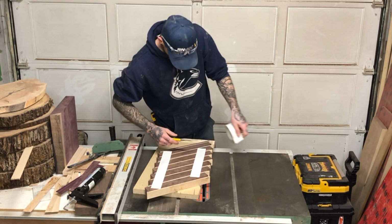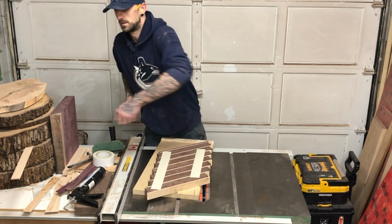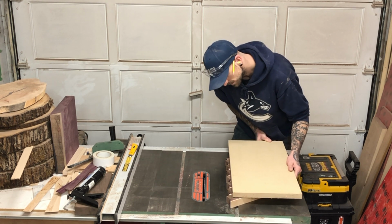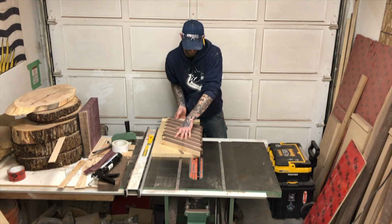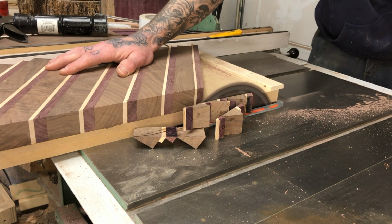Because the edges of the board are not even, I'm going to use this simple and effective joiner jig, which is just a piece of MDF that will run along the fence so I get a nice straight and square cut. You can use any kind of plywood for this as long as it has a straight edge, and I'm just taping it down with a couple strips of two-sided tape.